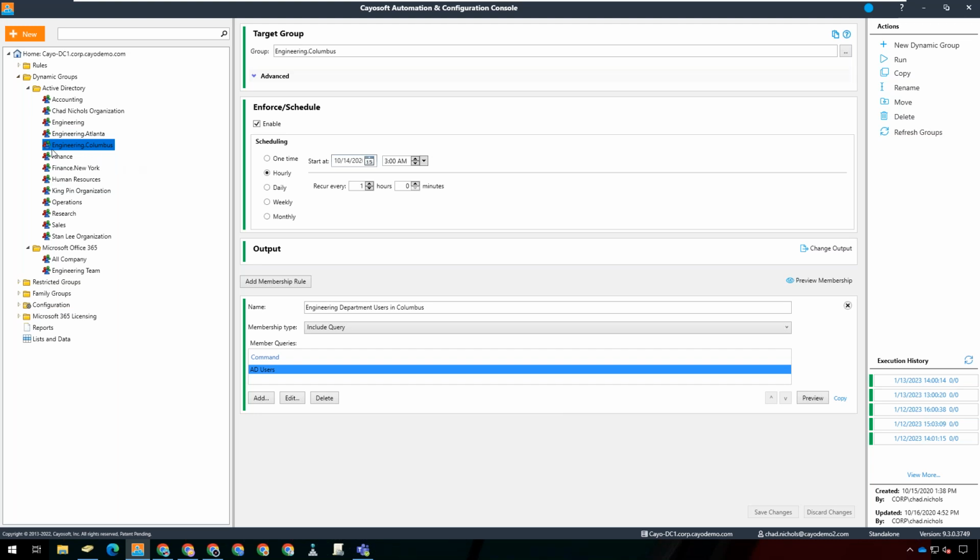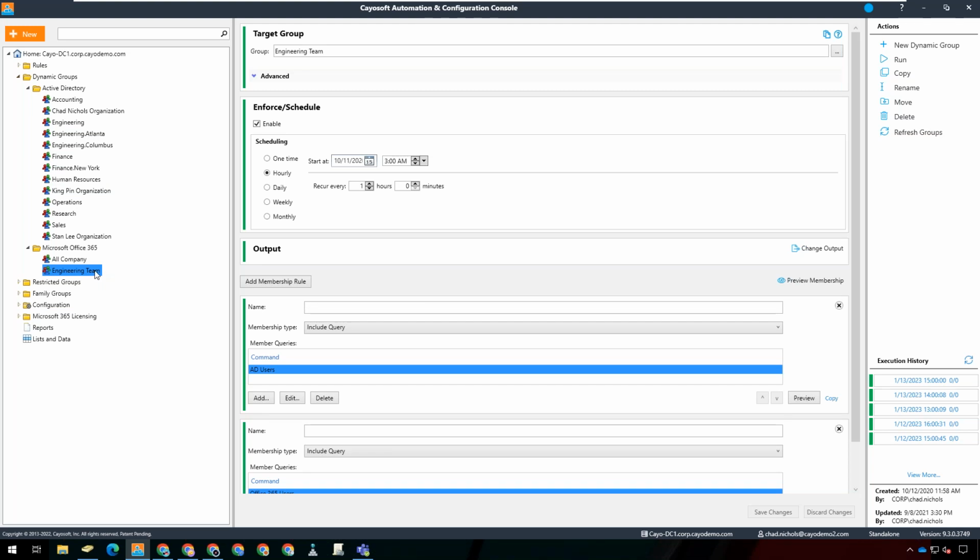Because usually what happens is you'll get a ticket that says, hey, now I need to be added to this group. And the one that says, hey, no, I no longer need to be in this group is never done. So people have a lot of groups they no longer need. That's a security issue. It's an experience issue because you get Kerberos ticket bloat. So really, it's just a bad way to do things. And in the past, there's really not been a ton of ways around that. But with this, you get all of that, and it's all managed for you. So you get the people added and people removed automatically.